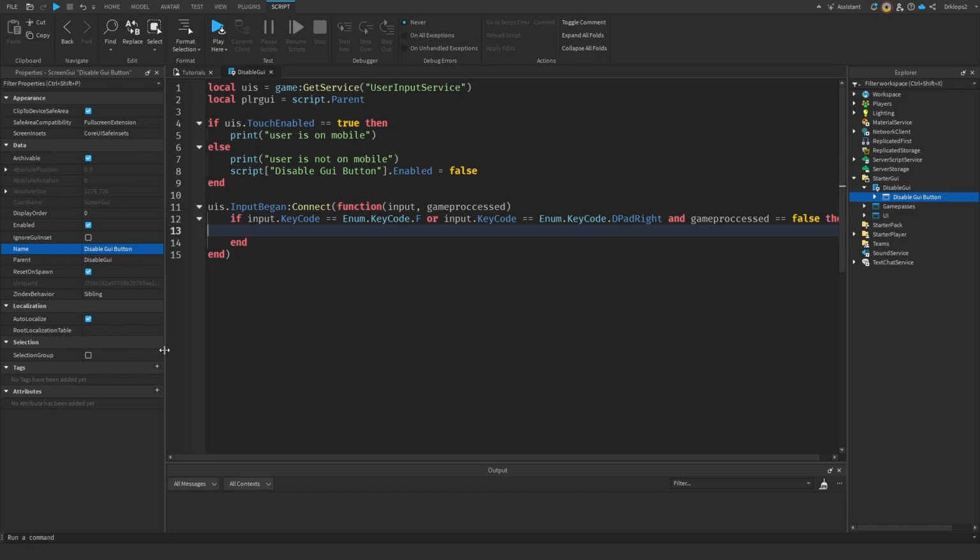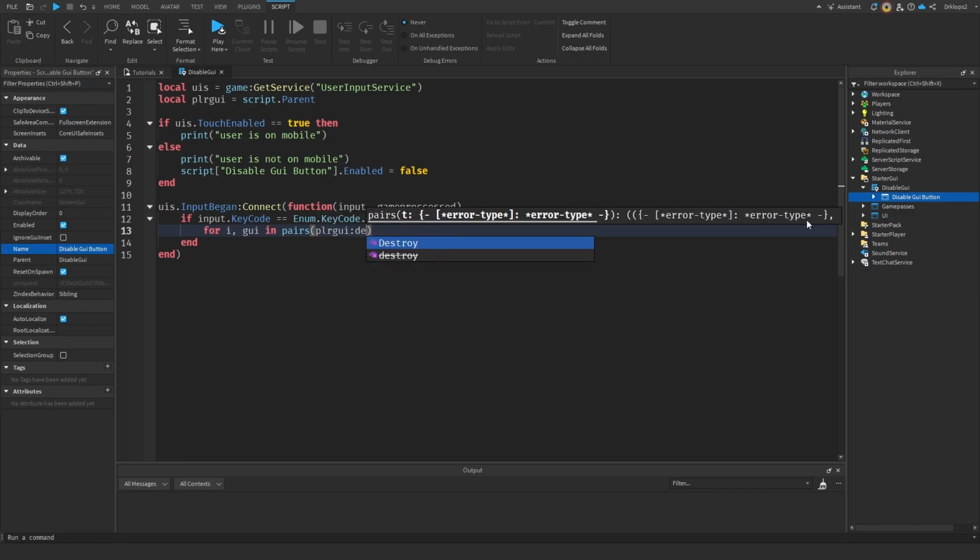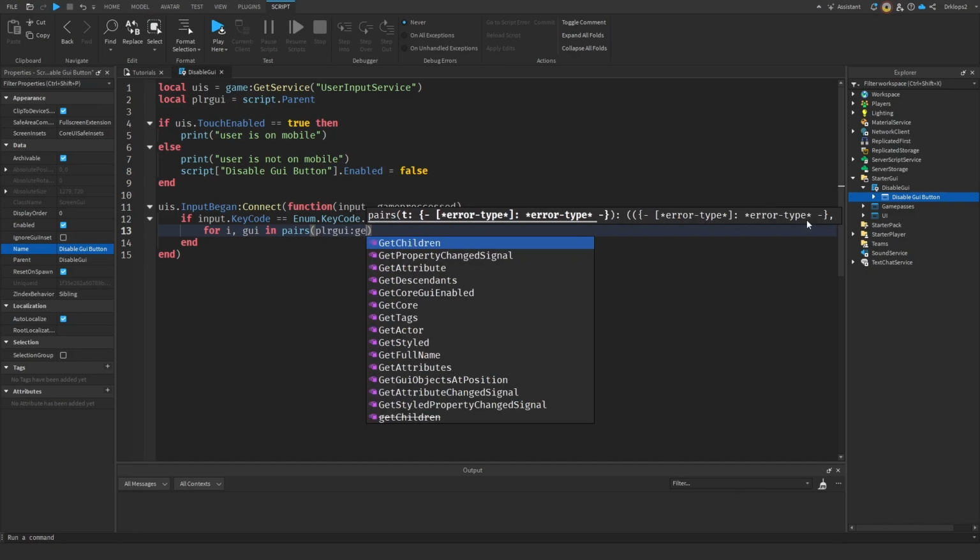Anyways, I'm going to make this a bit smaller so you can see the whole code. There we go. Then I'm going to go down here for i, GUI in pairs, and then we're going to get our PlayerGui, and we're going to call PlayerGui:GetDescendants.